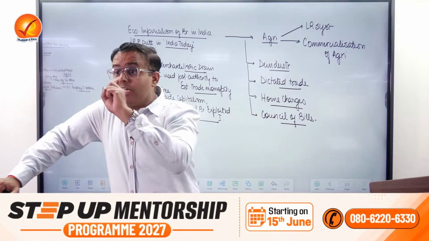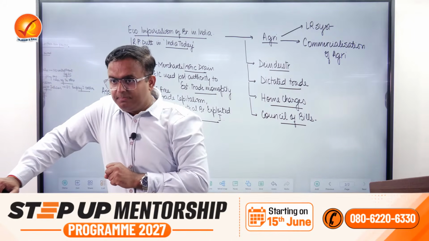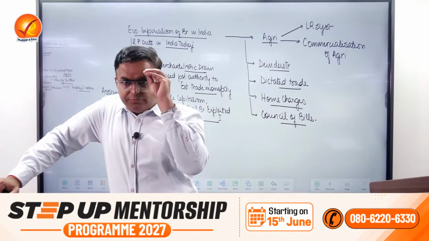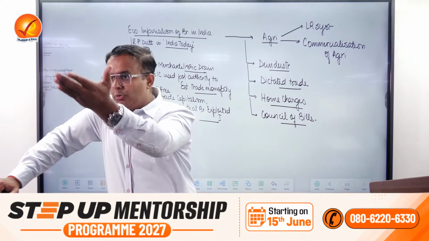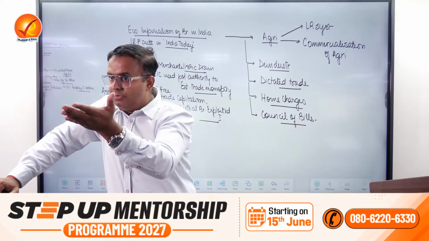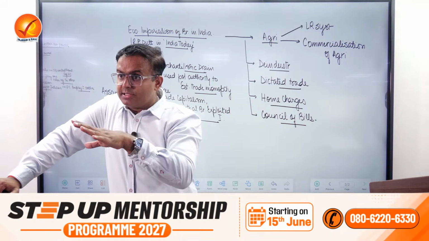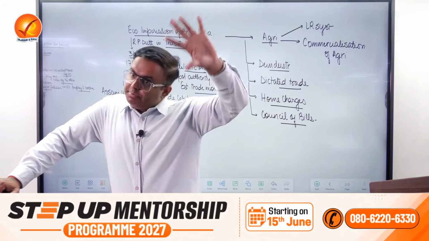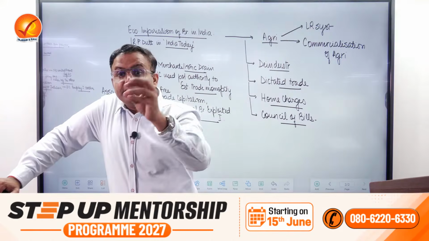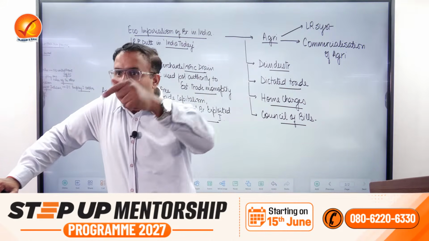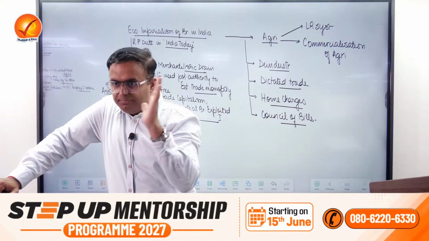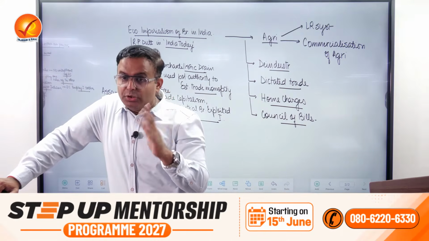But the interesting aspect is that in many cases, once you have given the money, you get a council of bill, कि आप जाके इंडिया में दिखाओ, which British banks or the British government will give you. But what happened in many cases is that the British government kept that money with themselves and expected the British India government to furnish the money. मतलब वो पैसा यहां से कभी नहीं आता था, तो ये डिफरेंस गया. Council of Bills was also a way.